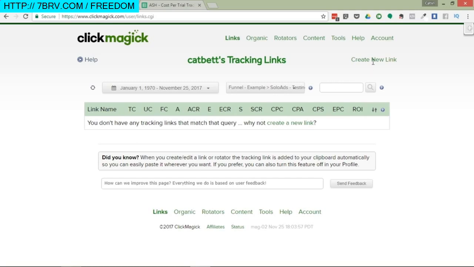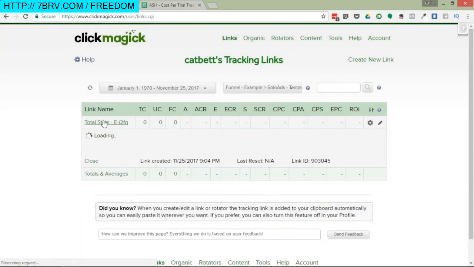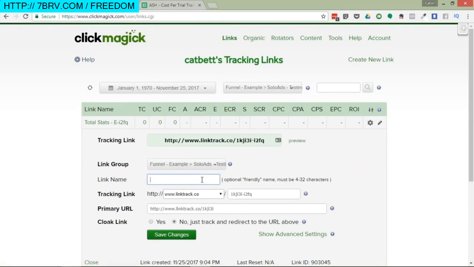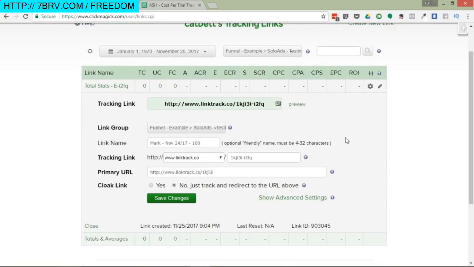So rather than create new link, we're just going to hover over it and we're going to choose clone funnel entry link. A few minutes ago, that option wasn't available to us, but since we chose that this is a front-end funnel option in our main group, this is now available. So we're going to clone funnel entry link, and it's just going to give it a weird name so we can rename it here. So let's say we bought 100 clicks from Mark, so I'll just change the link name here to Mark, the date, and the number of clicks I bought. And that way, when I'm looking at the stats later, I can easily see the date, who it was from, and how many clicks. And we can just leave everything else the same here.